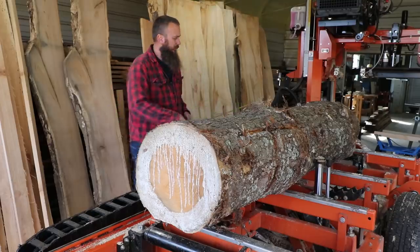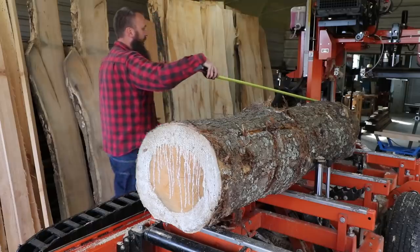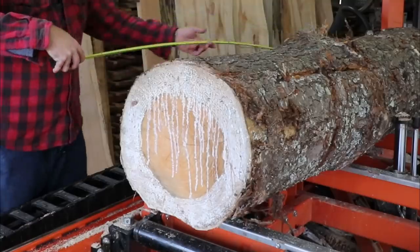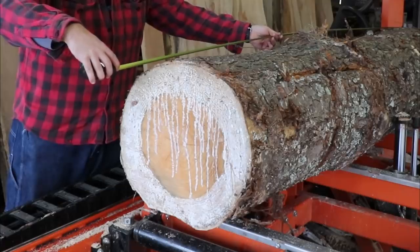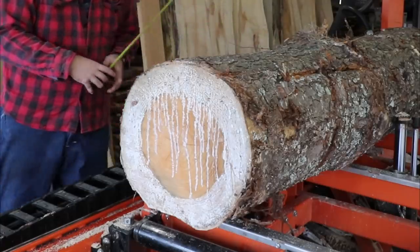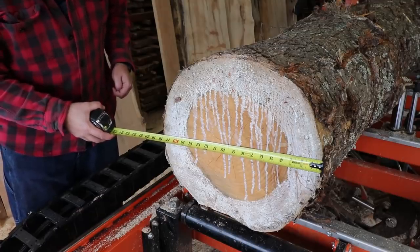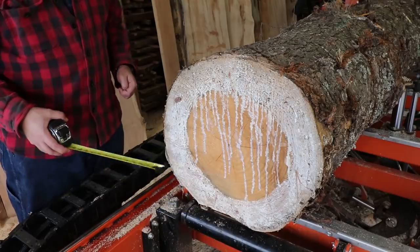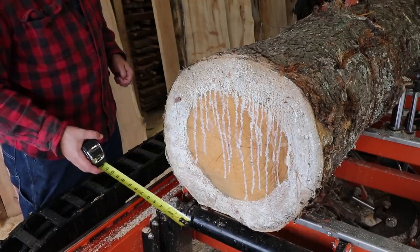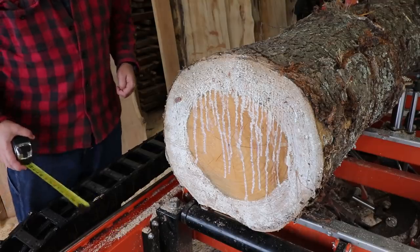White pine, or length, catch that bark. Keep it down there. 89 inches, just over 7 feet. Down here on the operator's side, 18 inches, and I've already checked the other end, it's also 18 inches, so there's no taper in this log. It's pretty straight and it's pretty consistent here on the thickness, that's good.